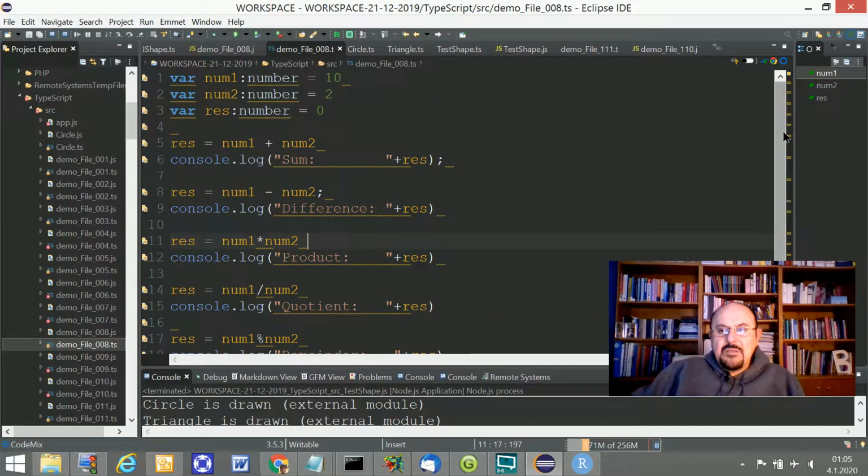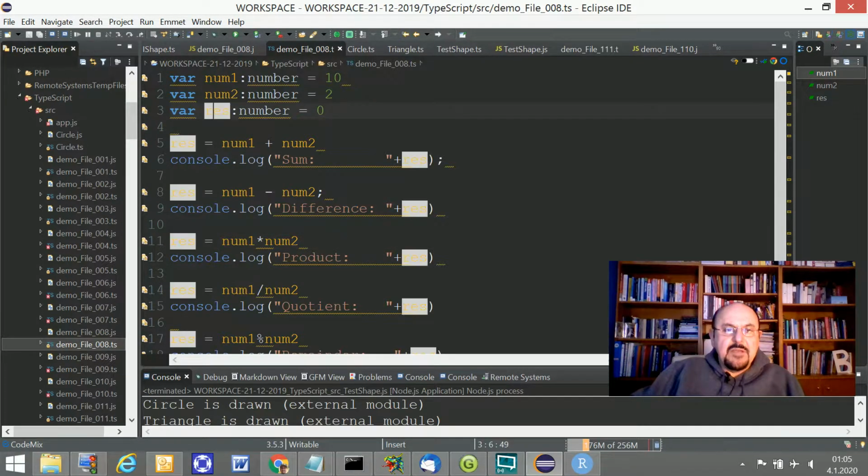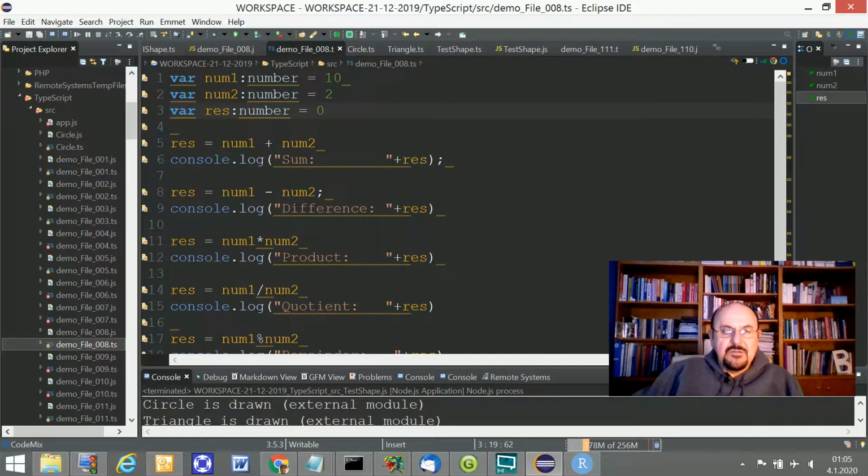Here I define 2 variables, number first and number second. These are variables of number type, 10 and 2, and I also declare another variable, result, which stands for result. Of course, it's a number and it is initialized as 0.